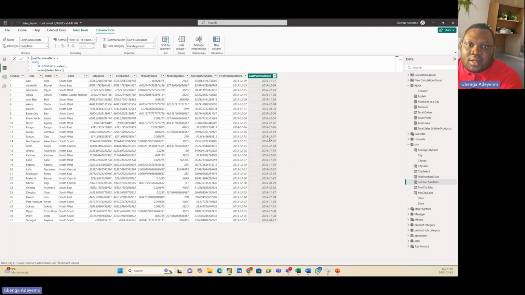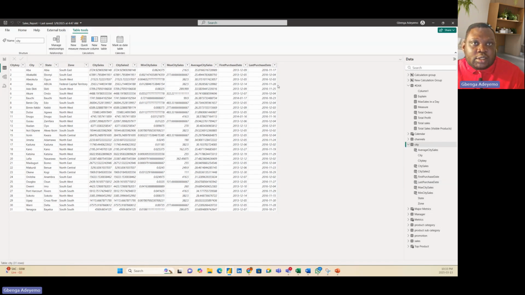Now, let me do something a little bit tricky. So what I want to do now is to calculate the date before the last purchase date. That is, somebody bought something yesterday, and the date they bought last before that yesterday was 2 weeks ago. So we want to know the exact date so that we can calculate the difference in days between the last date of purchase and the date before that, right? So the last purchase date before the recent purchase date.